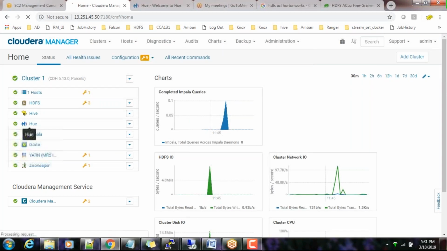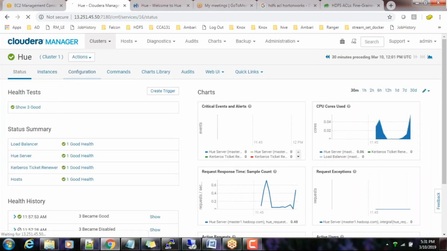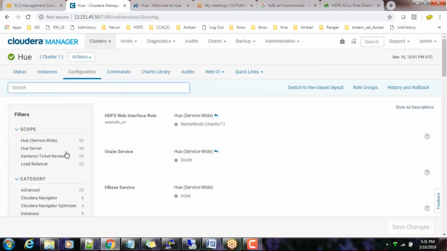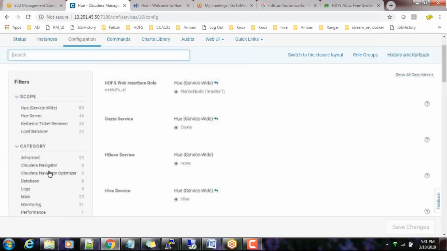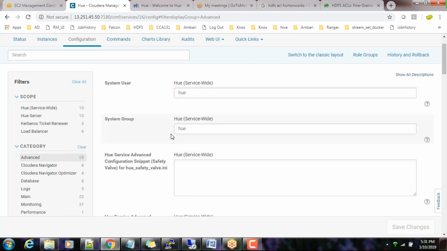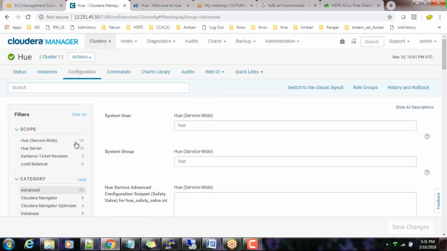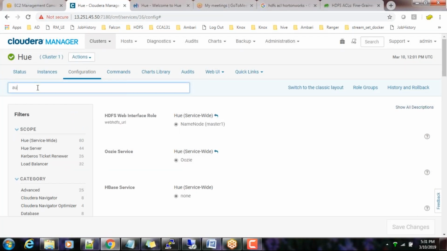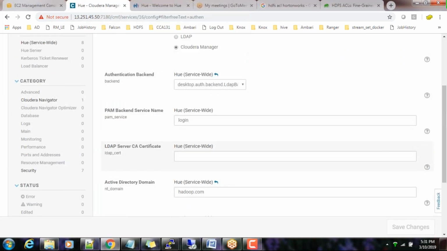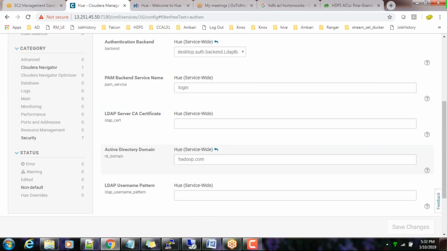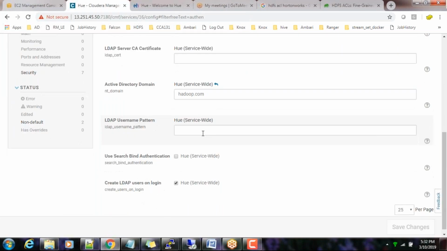And again, they can make some restrictions. I think we can make use of advanced features, or from the Hue just search with the username pattern.